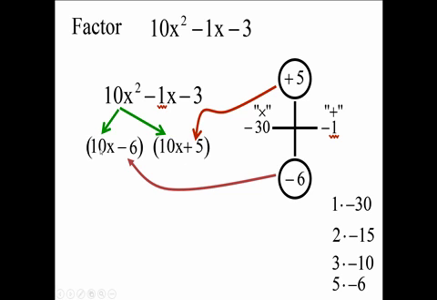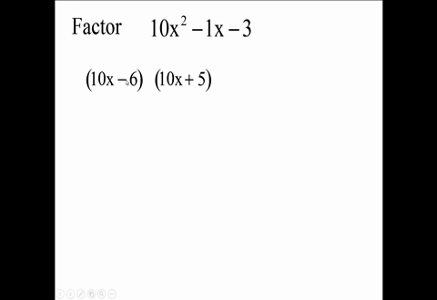Now, here we go. We're saying 10 times 10 is not 10, so I have to get rid of a 10. Okay, so factor a 2 out of these two. Factor a 2 out of here, which we're going to throw away. 2 times 5x, 10x. 2 times 3 is 6. Notice I have a 2 right here, but also notice 10 times 10 is not 10, so I'm going to get rid of that 2. I'm going to throw away that 2. Out of these two, factor out a 5. 5 times 2x is 10x. 5 times 1 is 5. Because 10 times 10 is not 10, we get rid of the 2, we get rid of the 5. Throw them away. And here's my factored form.